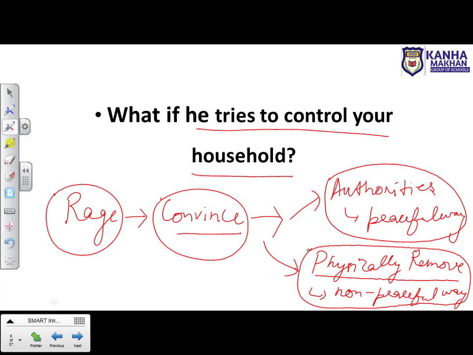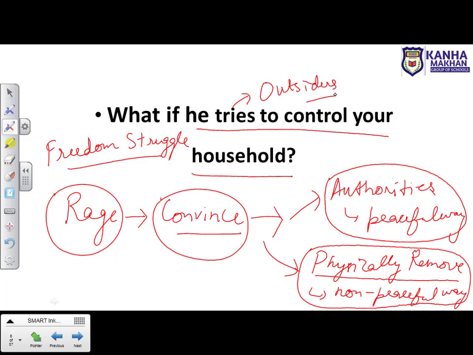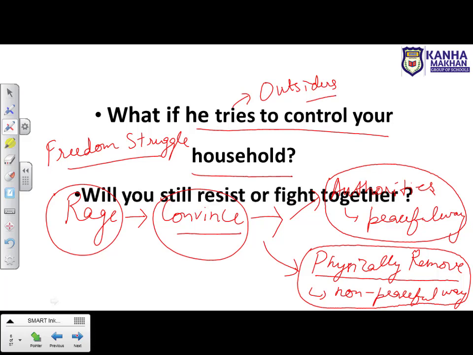Yes, exactly. We can say it was the period of the Indian freedom struggle, in which we tried peacefully and also in a non-peaceful manner, because the Britishers, who were the outside power, tried to control our household, or you can say our country, for a very long time. We were fed up and we wanted to take the control back in our hands. Very nice. You have answered very well.